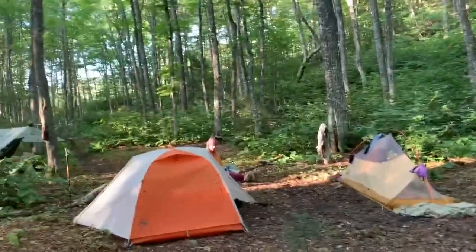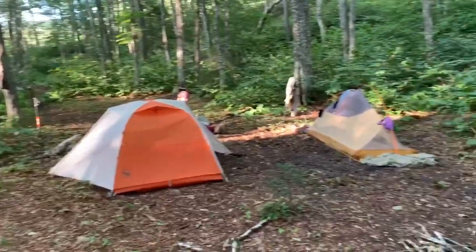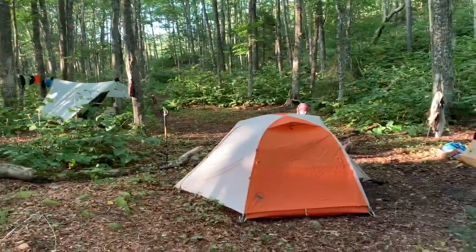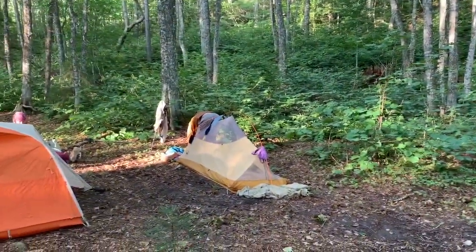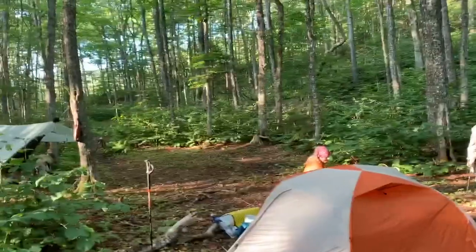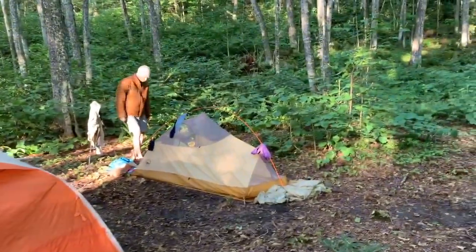Day 78, and we're just waking up here. This was our little stealth campsite last night. We crossed the river, which is right over there, and decided to camp here for the night. The trail goes up there. There's a road. It crosses the road and then goes up. So Plantly and Miyagi, myself, Mudcrack is over there in his hammock. I think it's going to be a short day today, and then tomorrow we will be in Andover.